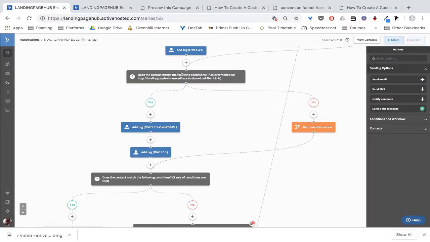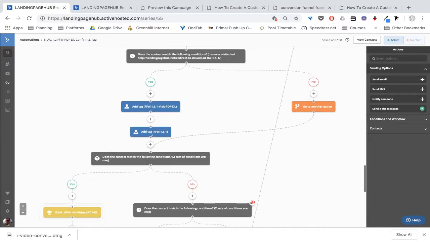That is registered on this automation, and the tag 1.5.1 is added, which means they won't get sent any more emails or references in relation to 1.5.1 because they already have it. So that's it.